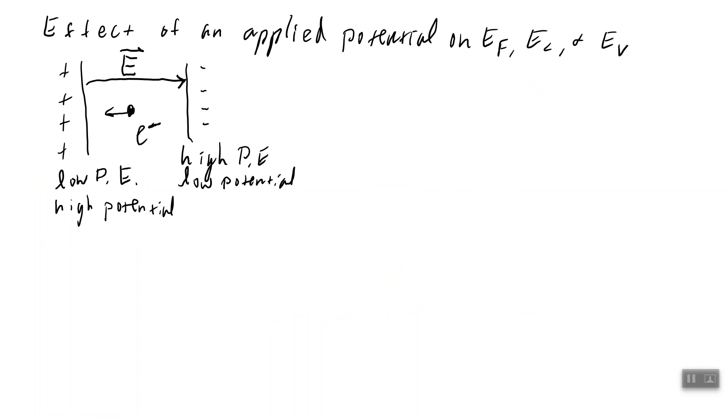So let me remind you, the parallel plate situation, where you have a bunch of positive charge on one side and a bunch of negative charge on the other side. And if you have an electron in between, if you let go of the electron, for sure it heads towards the positive side. Electric fields, on the other hand, point from positive to negative. The electron wants to go to the left plate. So I would say that the left plate is where the potential energy is lower, because stuff always wants to go to where the potential energy is lowest. But it's positive, so it's the highest potential. Yes, the electron has lowest potential energy where the potential is highest. That is true.